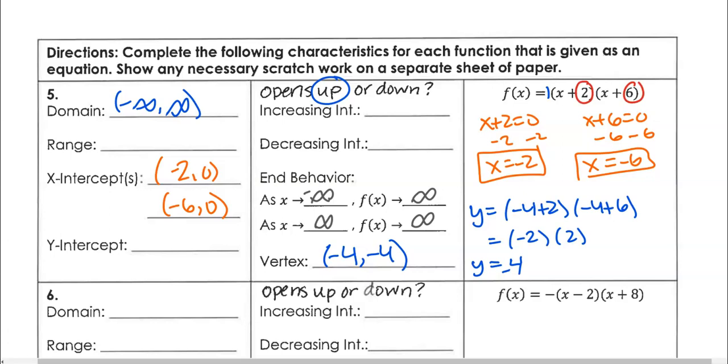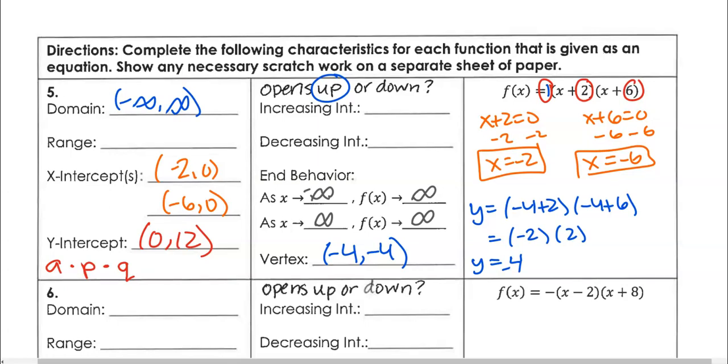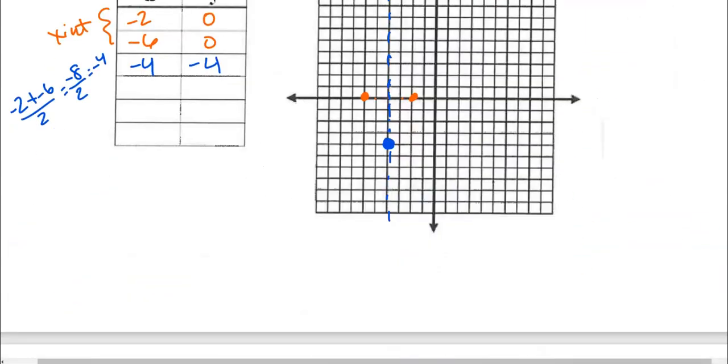It's going to end up being on both, but you can put it on there first, or you can come back later and do it all. Okay. What is 2 times 6? 12. So go ahead and plot it at 0, 12. So your y-intercept technically comes from multiplying your a value times your p times your q. Okay, you're multiplying all these together. You did 1 times 2 times 6. Okay, so we still get 12. Okay, that's where our y-intercept came from. Okay. So 0, 12.